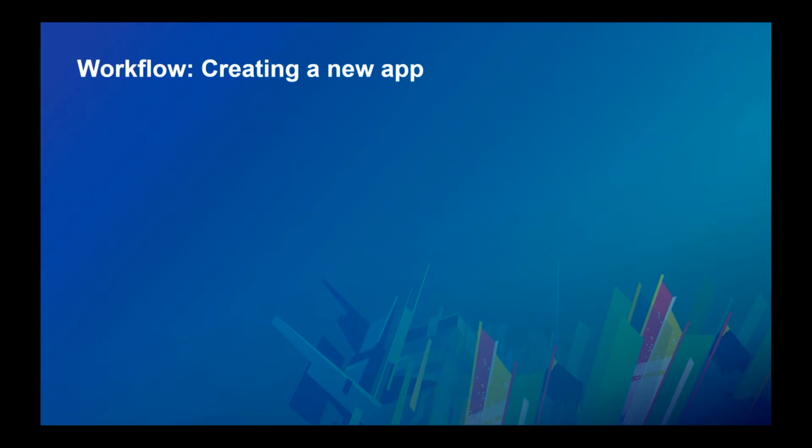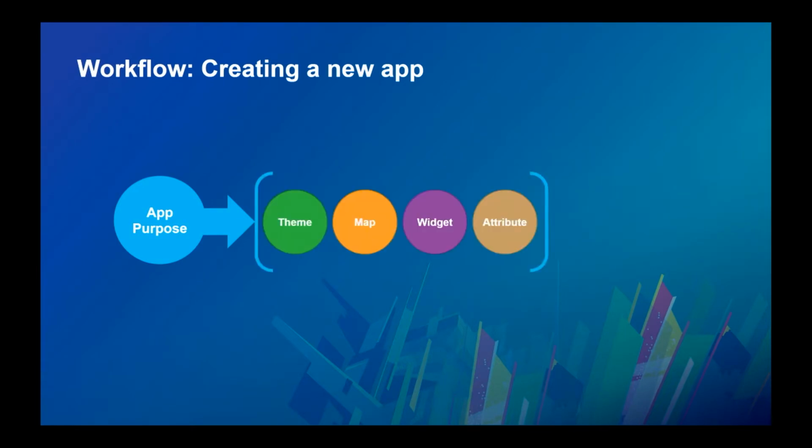So let's talk about workflow. And the workflow in this example is creating a new app. So first, every app of ours has a purpose, right? We just can't go out there and build an app just for nothing. We have to think about what is the requirement of the app? What's the purpose? What are the end users going to expect? So first we got to think of what is that app purpose, and that's with everything. And then from that app purpose, what we could do is we could start to sketch out what makes up those components of that app.